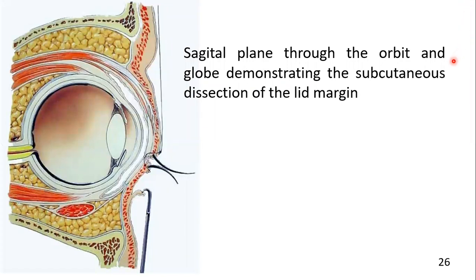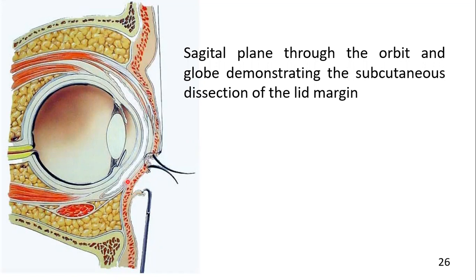Now, here you can see what you have done so far. You have only taken the skin incision. Here you can see first this skin has been reflected. You can see the orbicularis oculi muscle, and this is the tarsal plate, and this one is the orbital septum. Now, the next step is that you will incise the orbicularis oculi muscle in a step fashion.